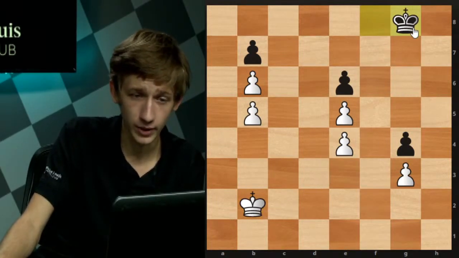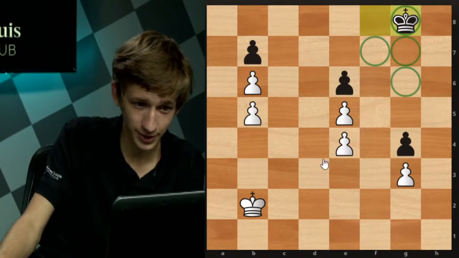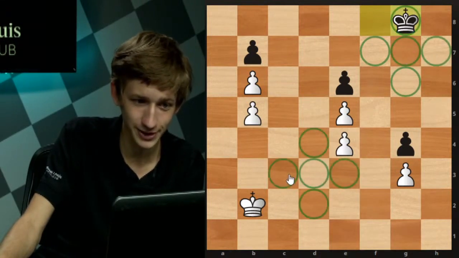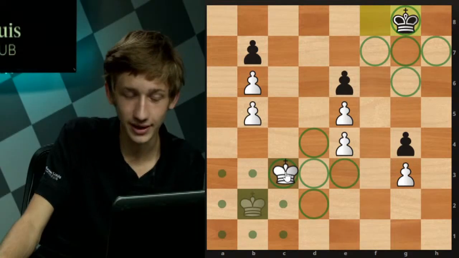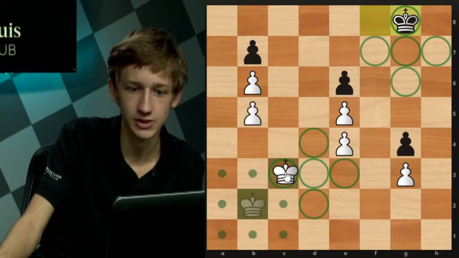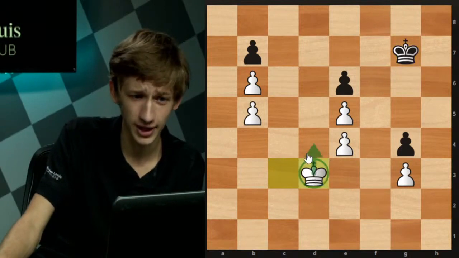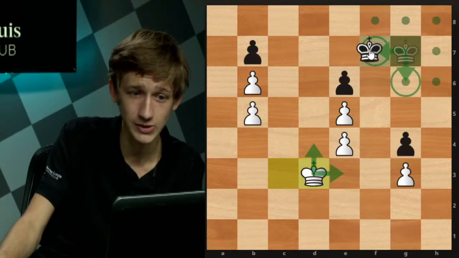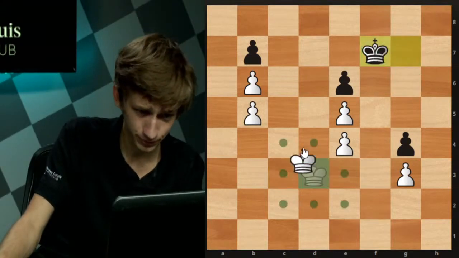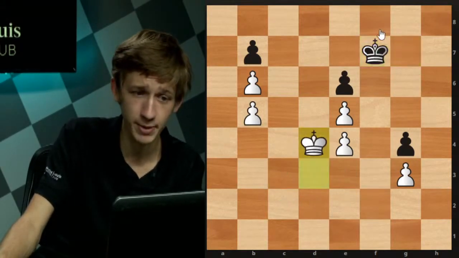would be met with, let's see, what is that going to be met with? Let's build our little squares here. That would be met with king C3, right? The corresponding square. King C3, king G7, king D3. And now you see black finally has to decide between these two squares. If he goes to F7, we go to the corresponding square.